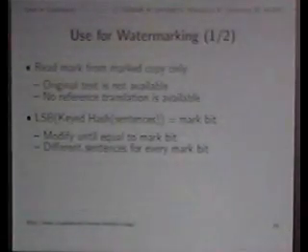Quickly, some minor variation that will become interesting soon. We could use this scheme not only for steganography, but also for watermarking. Often watermarking and steganographic systems are related, so this is quite natural to do. In watermarking, what we want to do is to be able to read some embedded mark from just the translation in this case. We don't want to need the original text. So what can we do here?